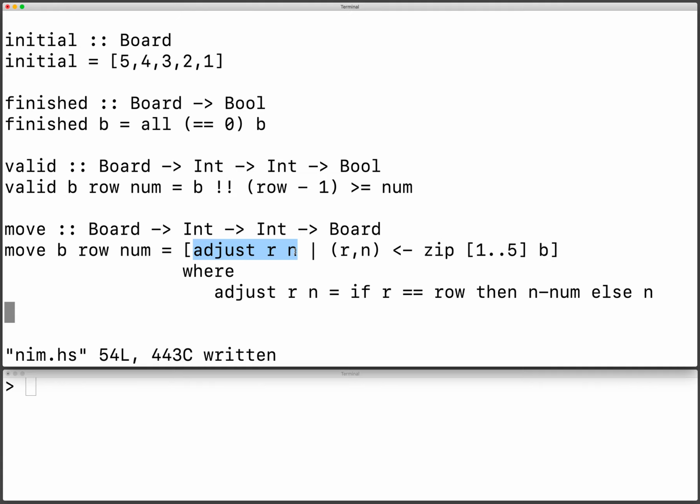All adjust does is check, is the row number we're currently looking at the one we wish to remove stars from? If it is, we subtract the number of stars which the player has input. So we take the number of stars currently in the row and subtract the number of stars the player wishes to remove. And if it's not the row we're looking for, we just leave the number of stars alone.